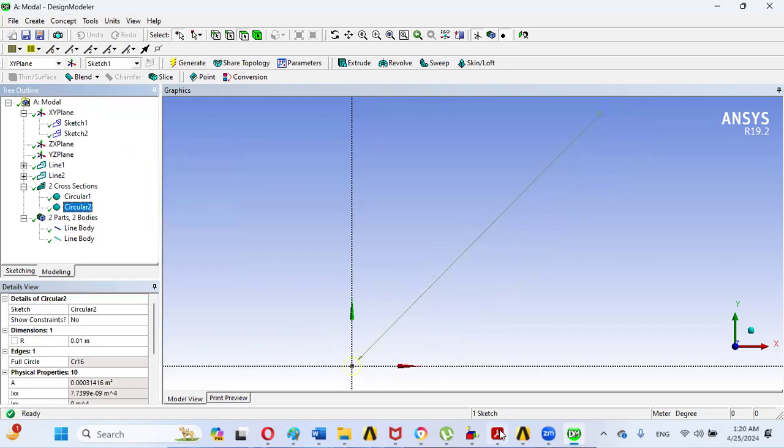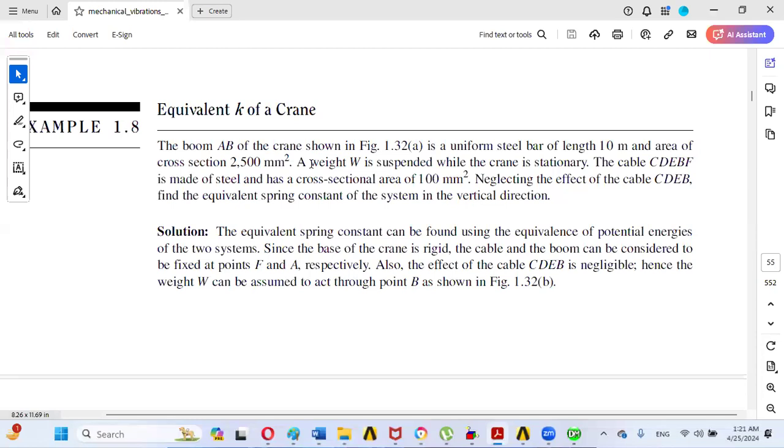To calculate the radius for this area, the cross sectional area is equal to pi r square, meaning the radius of the boom squared.